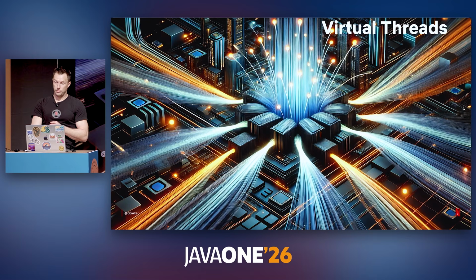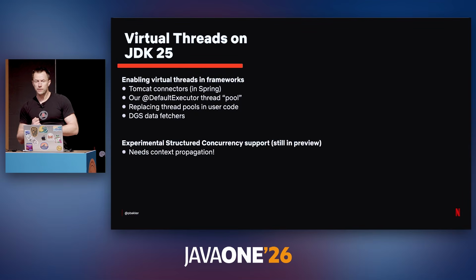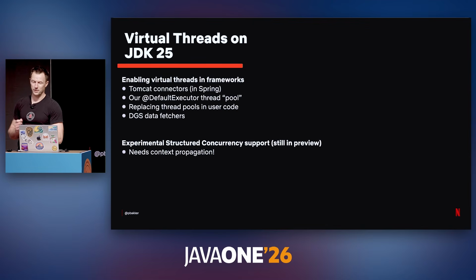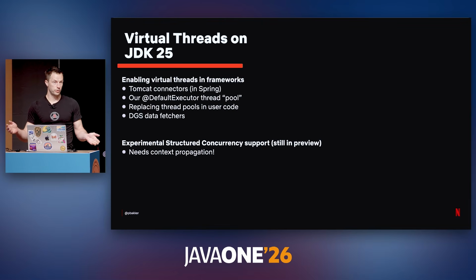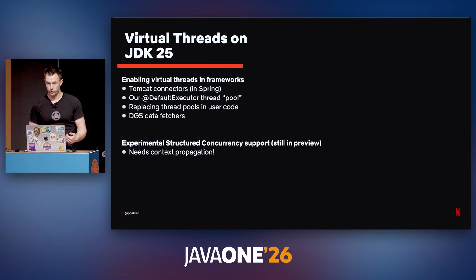I've talked about virtual threads before, and I've mentioned many times that virtual threads are one of the most interesting features in the JDK, in my opinion, that have been added in many years. However, we kind of had a false start with JDK, was it 23 that got introduced, or 21? Because there was thread pinning still going on, and it meant that we would just get deadlocks on our services, and it was basically unsafe to use. It was safe for some use cases, it was not safe for us to use. So we basically had to roll back most of the virtual threads used at Netflix.